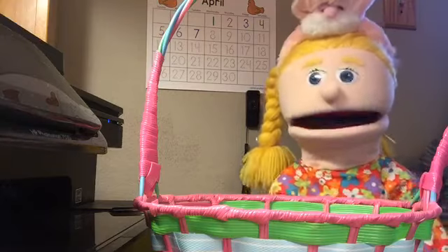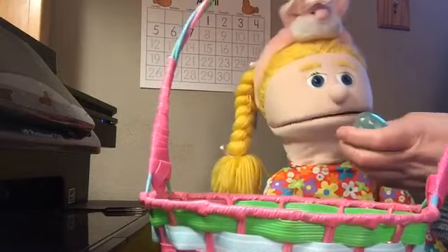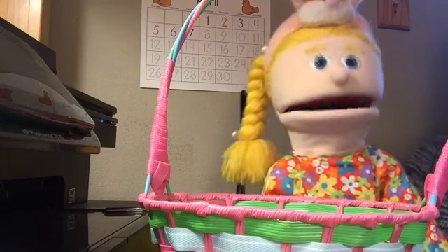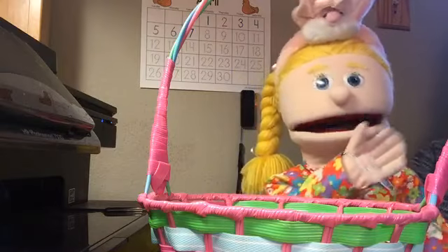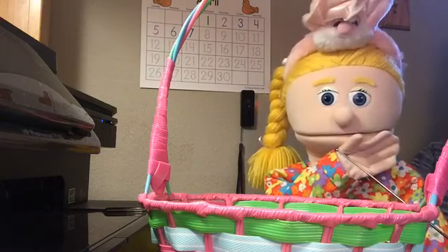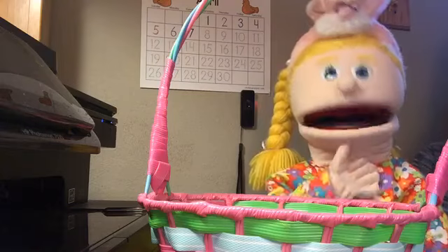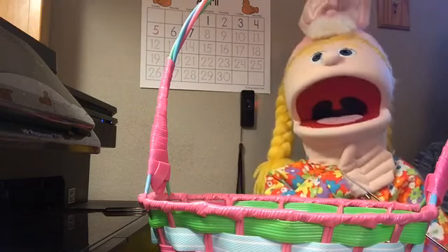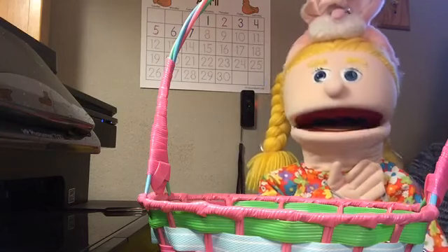I have a couple more eggs to open. There's still three in my basket. I'm going to do green next. It says, tell us all the colors you know. So this time I want to see how many colors we can come up with really quickly. After you say one color, say another, and another, and another. You go first. Do you know any more? I'm going to take a turn: red, orange, yellow, green, blue, purple, pink, black, brown, white, gray. I did lots of them! Did you come up with some of the same ones?